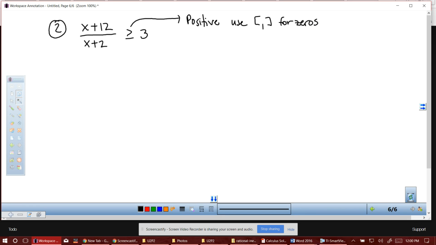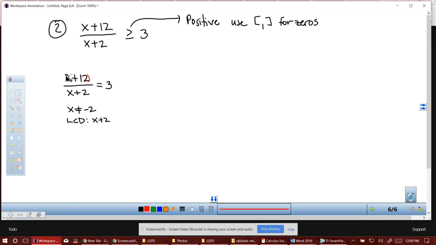Now I'm going to treat this problem like it has a pure equal sign in it. I'm going to work it just like it has an equal sign, so I'll make it equal to 3. I'll start off with x cannot equal negative 2. Lowest common denominator: I only have one denominator, so it should be pretty easy. x plus 2.